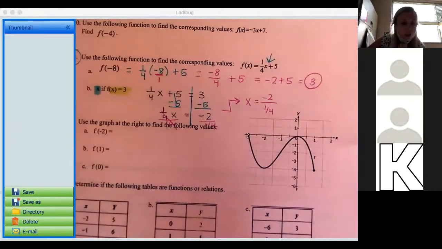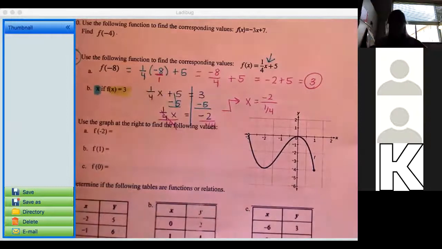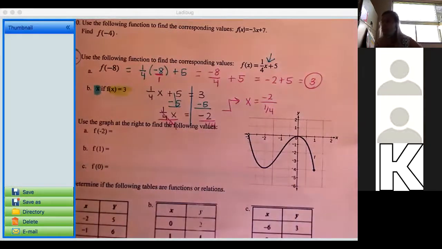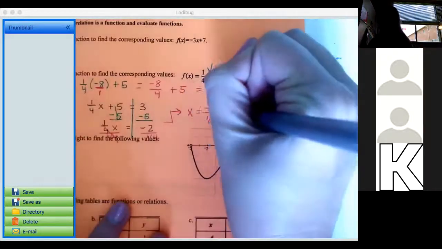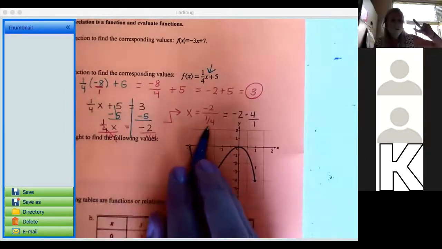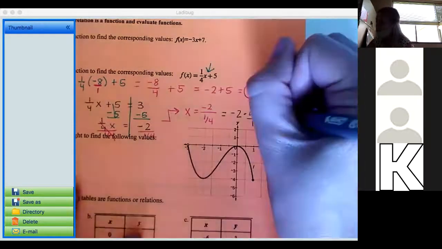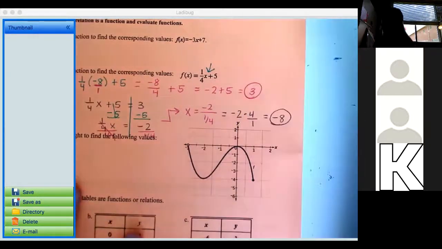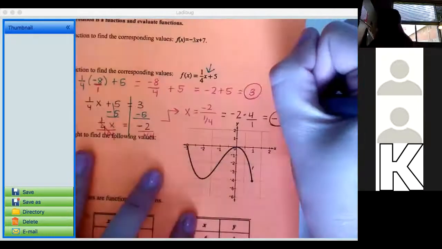Can we divide by a fraction? This is like the third or fourth time we're having this conversation. I cannot take 2 markers and put them into a quarter of a group. That makes no sense, correct? So instead of dividing by a fraction, what can I do? Multiply by, there we go. Good job, Shania. Extra credit, baby. Moving on up. Multiply by the flip of 1/4. So if I flip the 1 and the 4, that's 4/1. What's -2 times 4? -8 divided by 1 is just going to give me -8. That is the X value that I wanted you to find.